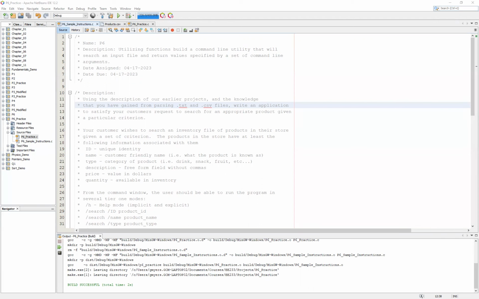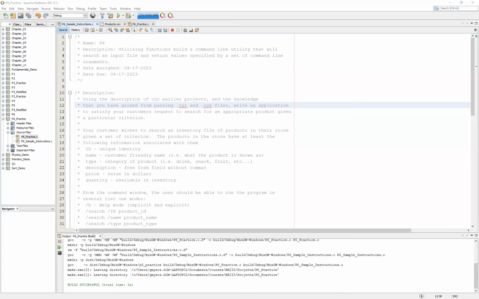So to begin with, let's talk about what this project is about. This project is a departure from the earlier series, the P1 through P5 that you may already be familiar with. Instead, this one's going to focus mainly on file input and output. As we shift gears, we're also going to shift to more of a customer centric focus. In other words, we want to put ourselves in the role of the customer and what the customer needs.